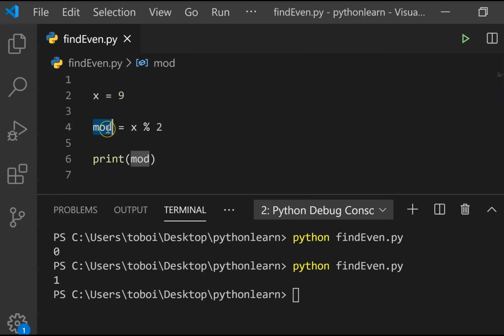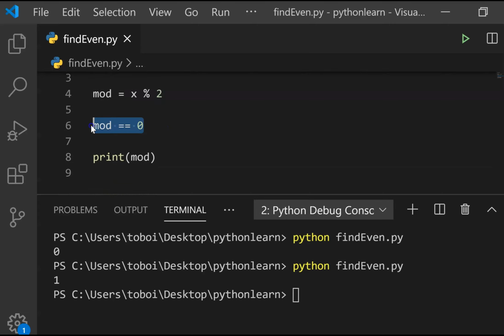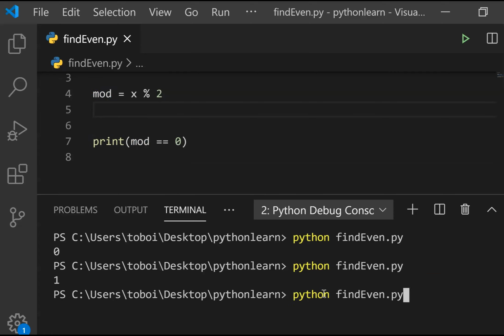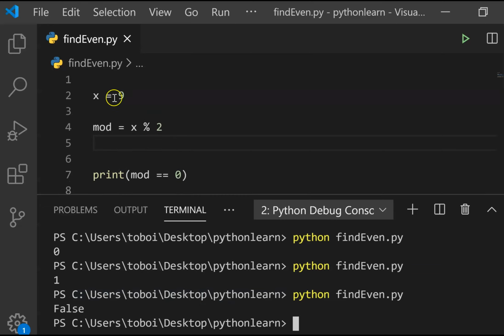So I have created this variable mod, which gives me the value of the remainder from dividing 9 by 2. I want to compare if this mod is equal to 0. Would this give me a true or a false? This gives me a false, meaning 9 is not an even number.